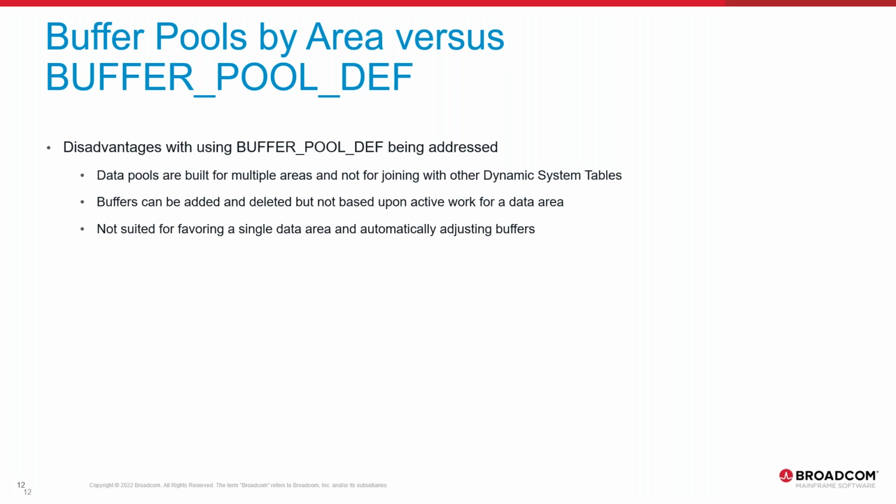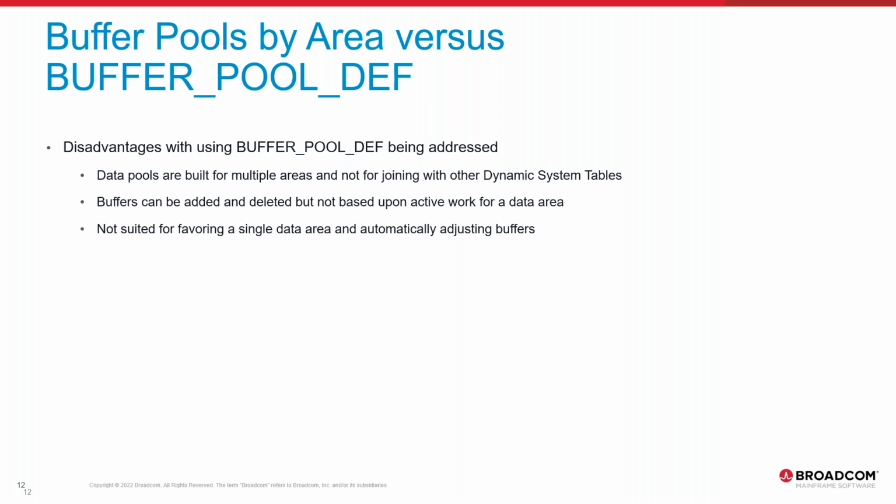Buffer pools by area versus the buffer pool definition. So here are the disadvantages of the buffer pool definition that we tried to address. The pools are built for multiple areas. In the buffer pool definition, you have 100 IXX, 100 DXX, 100 data, but they were always intended that it might be one or more areas.